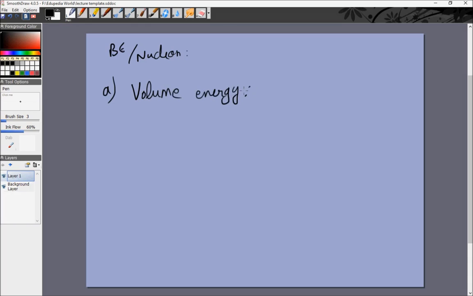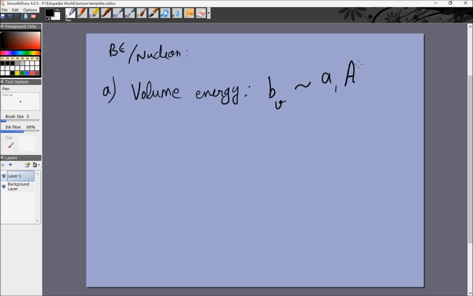That is the energy due to, assuming that the spheres are tightly packed, each nucleon having an energy depending on the configuration, and there will be A such nucleons where A is the mass number, and we assume that the energy is proportional to that. So volume energy BV is approximately A1 times A, where A1 is just some proportionality constant. So the energy that each nucleon has as a binding energy with respect to all the other nucleons is assumed to be the same for all of them.